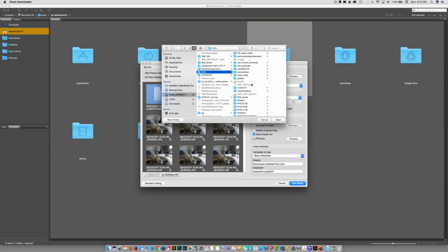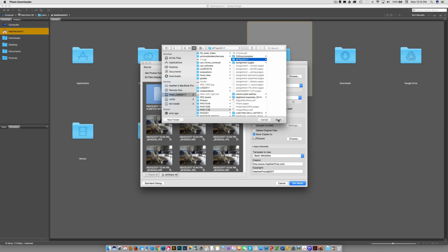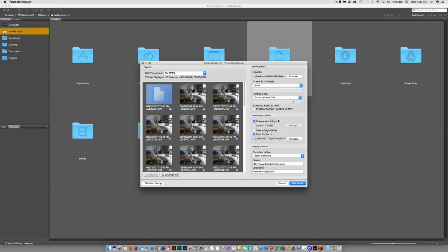I'm going to navigate to where I want to save this. I'm going to save it into my 112 because that's for the class. And I'm going to call it AP Test 2017. And I'm going to create a folder. And I'm going to hit open. So now my files are going to my hard drive on the computer, and they're going to a separate hard drive. So I'm backing up twice right at the get-go.